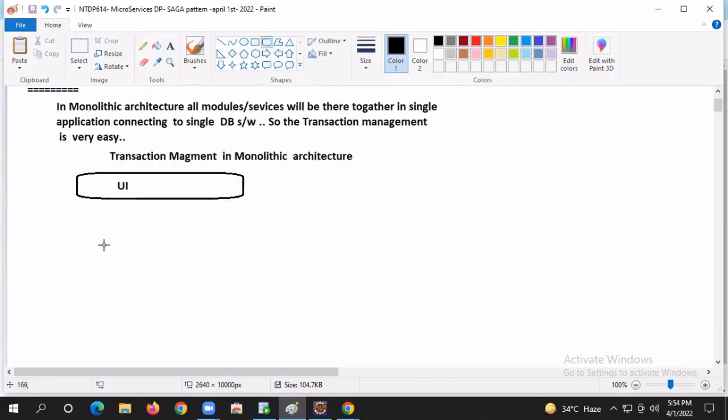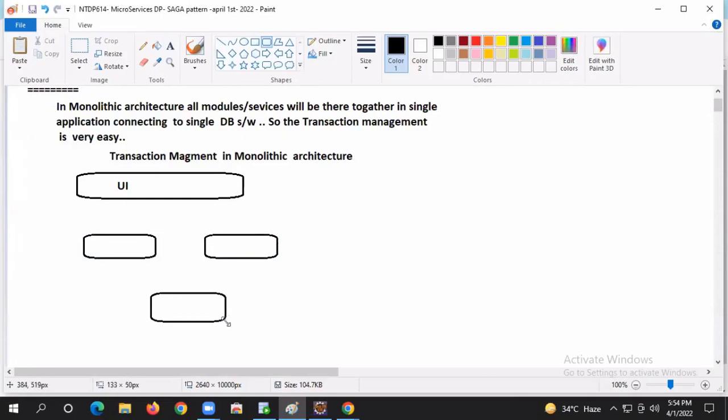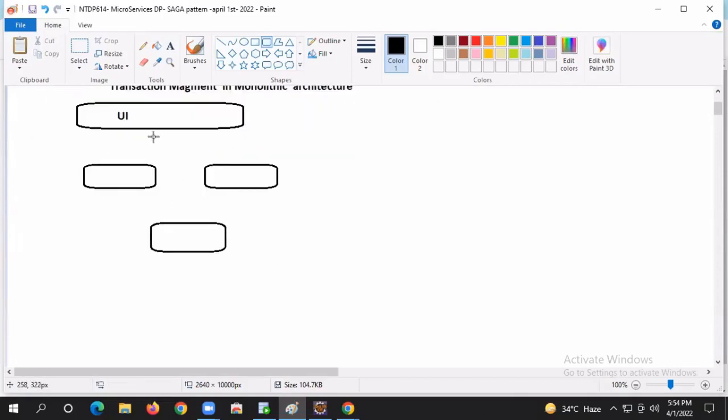So there we got inventory, different modules, guys. Payment. There we got order. All these are services acting as modules. There is one more module called recommendations.